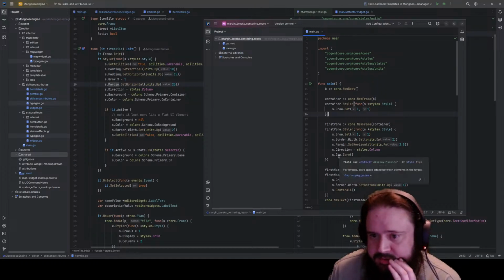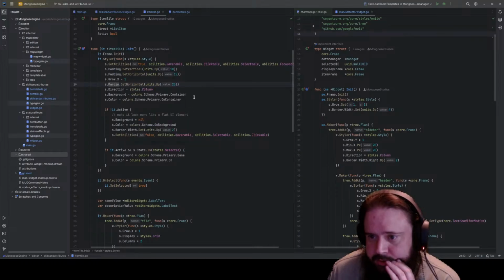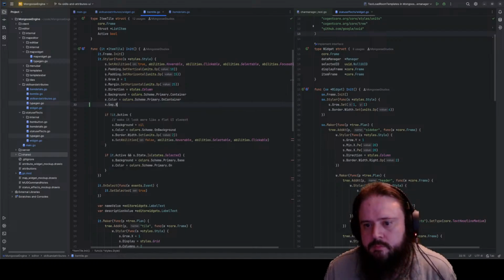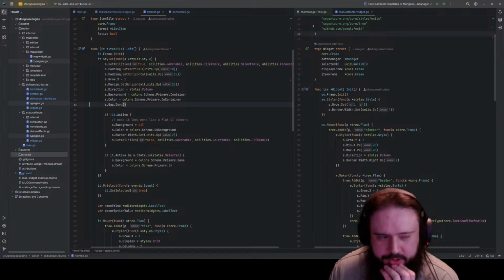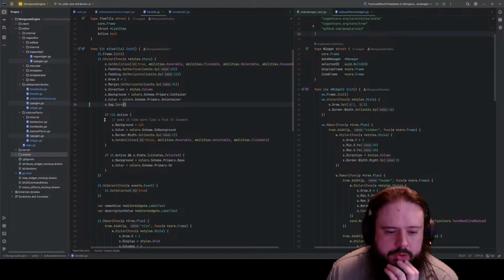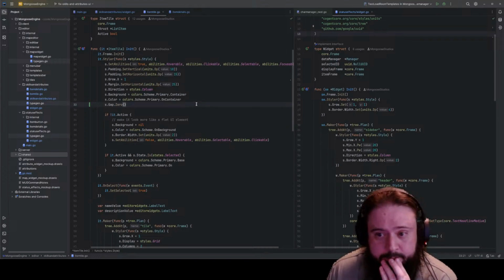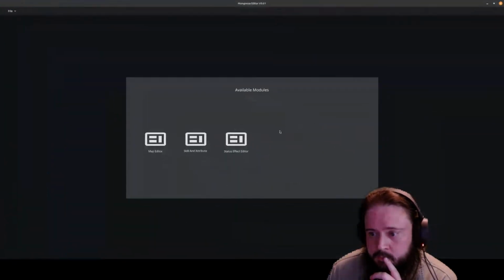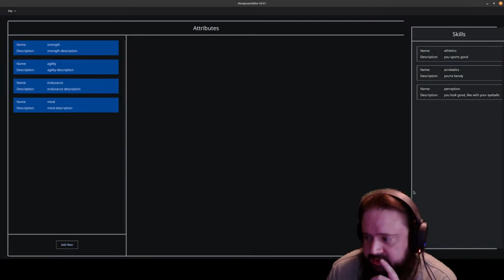We set our gap to 0, which we didn't do over here. Okay. That shouldn't change too much, but it's probably a good thing to have in here. Okay, yeah, more or less the same.